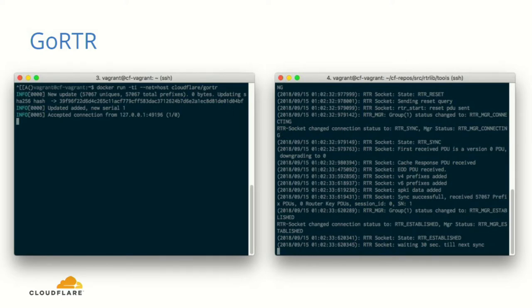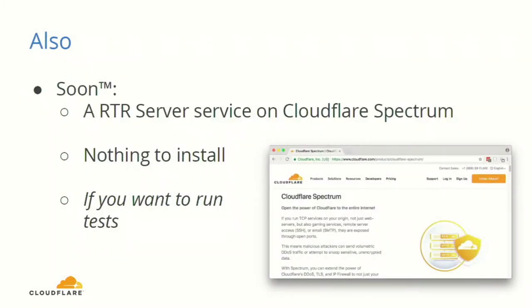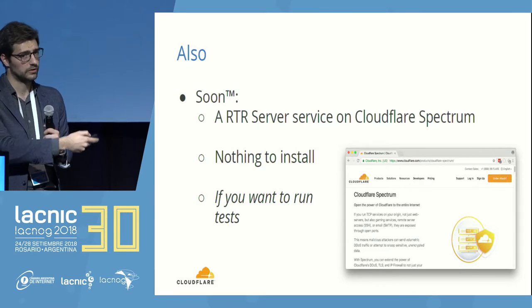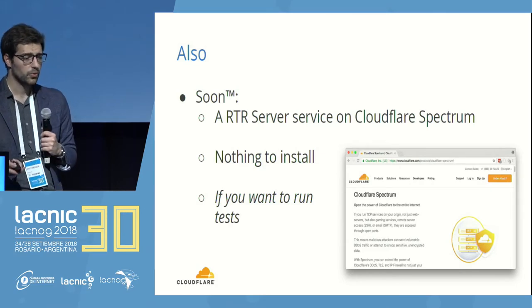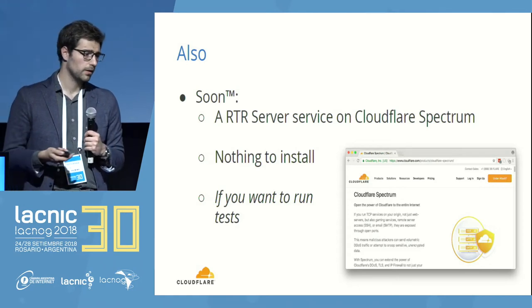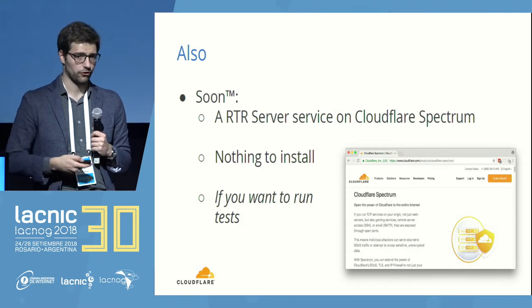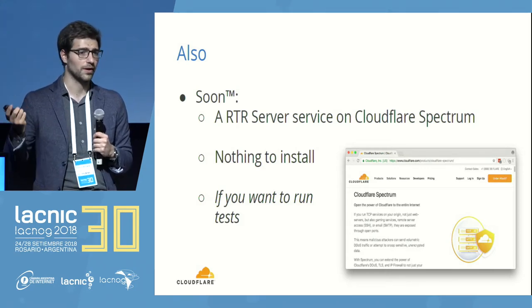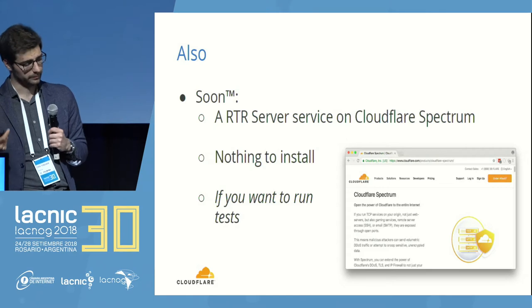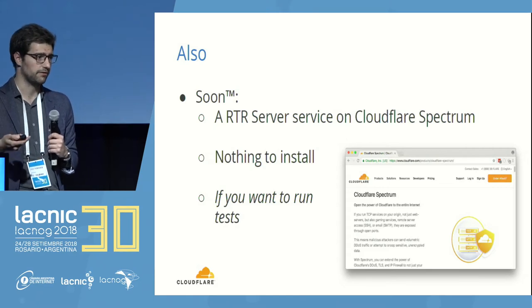we actually ensure that Cloudflare generated this list. So you can actually do a very small cryptographic check. Also, what we want to provide is RTR as a service. So you just configure a router to our device. If you don't want to install GoRTR, and if you want to use us, we would probably say, if you want to run tests mostly, like, am I actually filtering? But yeah, it's a very all-in-one solution. If you peer with us, you're one hop away, so it's harder to hijack. So even if it's an insecure way of communication, you can still find us fast.